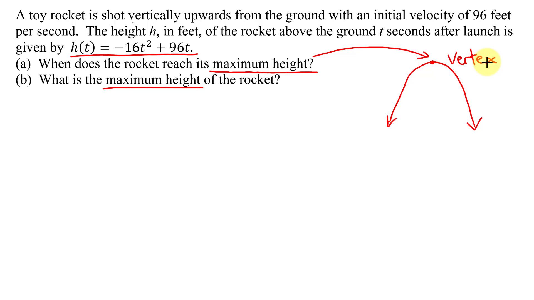So all I really need to do in this problem is find the vertex of this parabola. Well, how do we find the vertex of a parabola given in this format? This is when we need the formula that the independent variable t equals negative b divided by 2a. So in this case, remember a is the coefficient of the squared term. So in this case, a is going to be negative 16. b is the coefficient of the linear term t. So b equals 96.